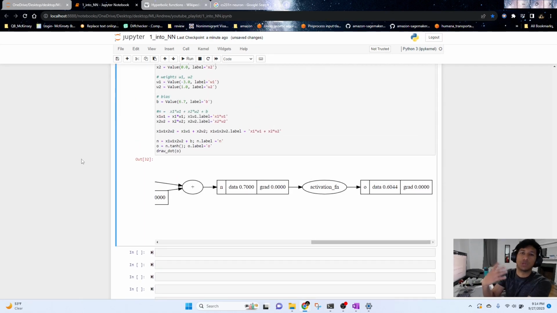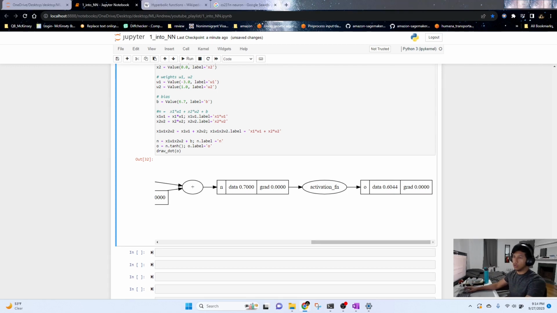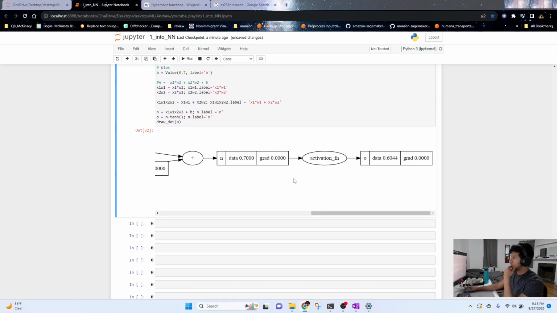So in this way, we added one more layer of complexity to our neural network. Instead of addition and multiplication, we have added a nonlinear function, which in this example is a tanh activation function. Cool. This is the forward propagation. Now we need to calculate the backward propagation in order to know how much of a weight change there should be for each of the nodes or inputs. So we will go through the backpropagation.